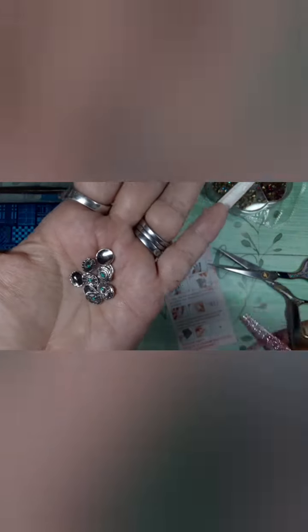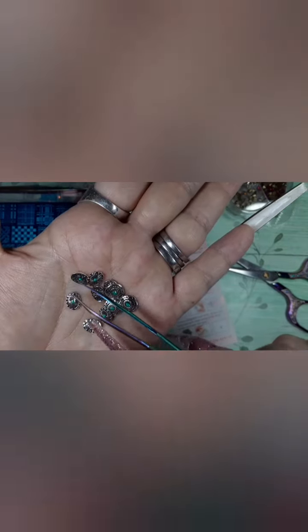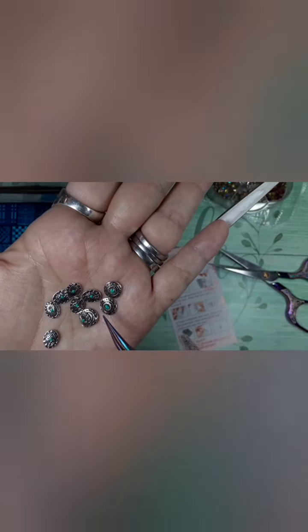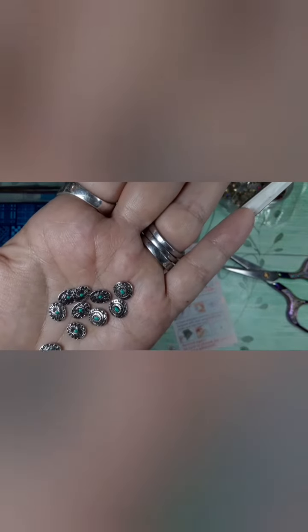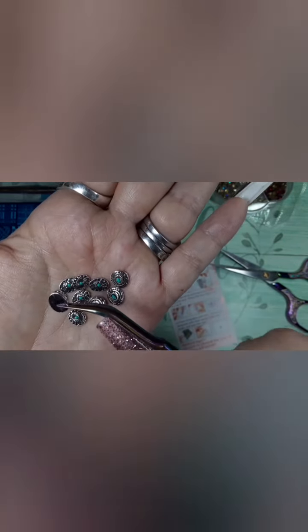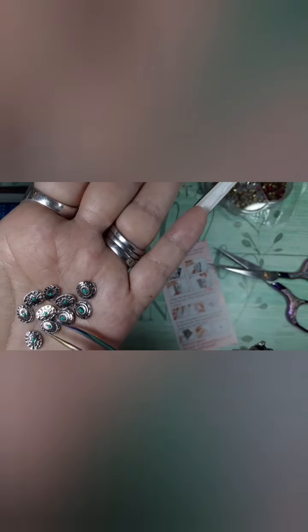Now, I just had to have these. I lived in Phoenix, Arizona for 10 years, and I love the Southwestern decor. And these are just so cute, with that tiny little turquoise dot in the middle. And yes, they are curved in the back. That is super cute.